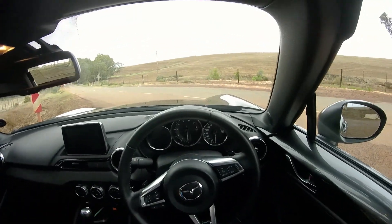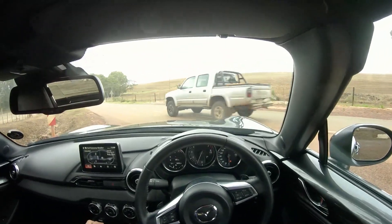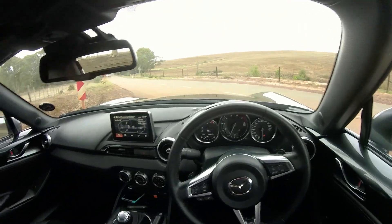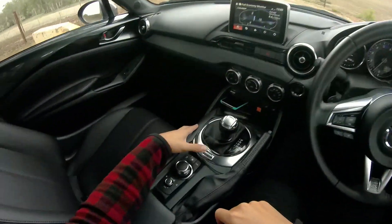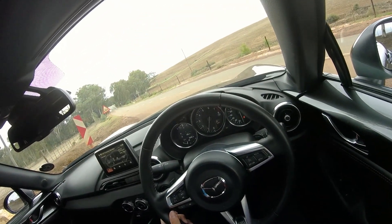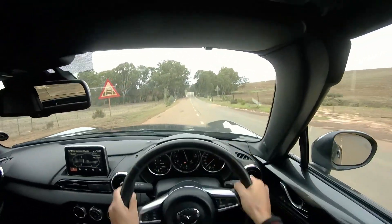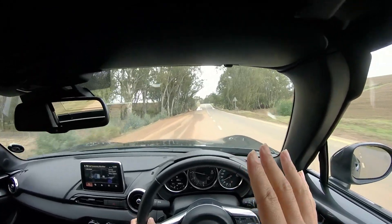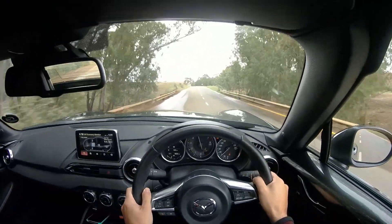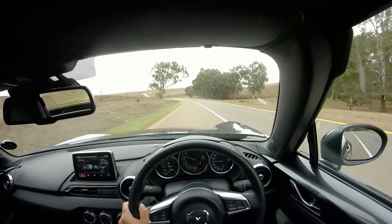Let me take you guys for a spin in the Mazda MX-5. I want to show you the dynamics and what the car's like with traction control off. To set it up: go into Sport mode, put it into manual so I can use the flappy paddles. The traction control button is over here — push it and you can turn traction control off. Coming out of this bend you can see the back steps out quite a bit if you're not careful. Not bad at all — traction control back on because it's a damp road today.